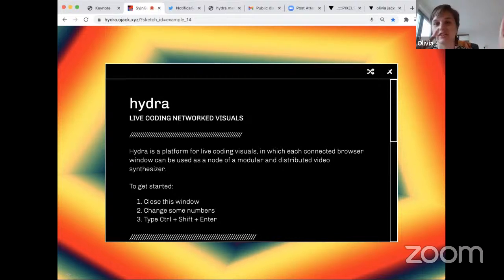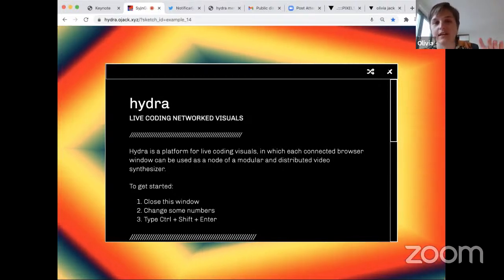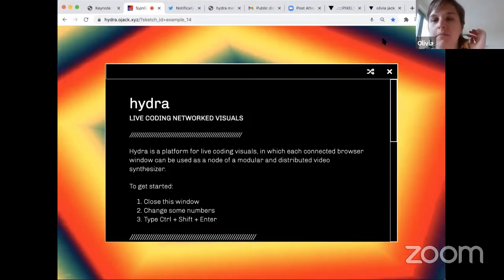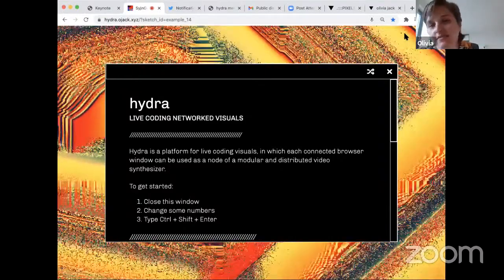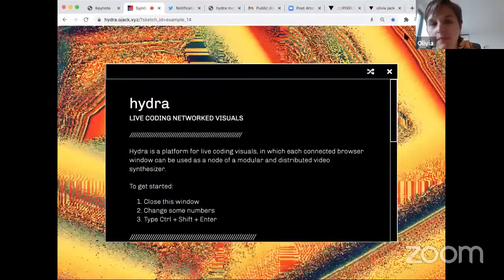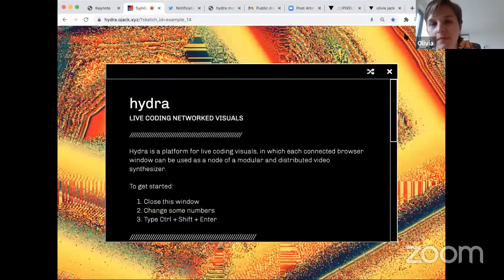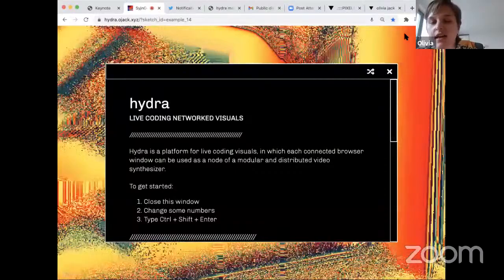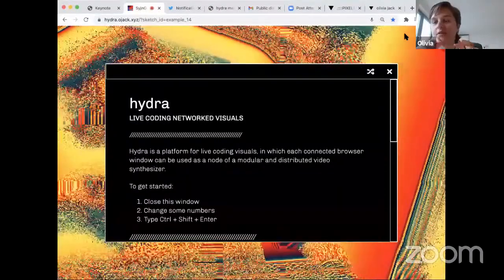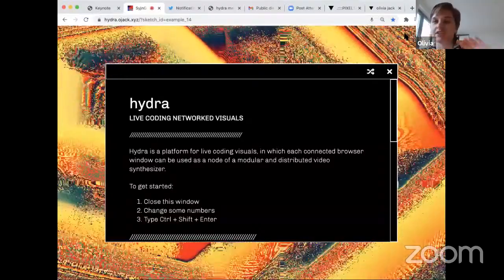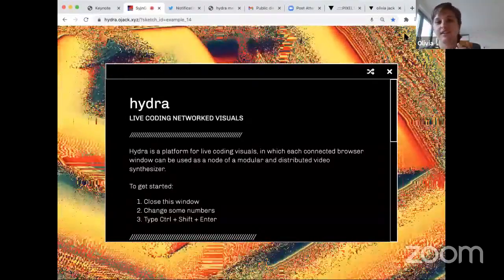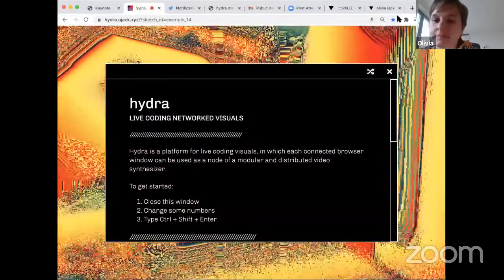You can share video streams between anyone else who's connected to Hydra, but also the syntax and language itself is really inspired by analog video synthesis. I'm going to give a little bit of an introduction to that and then step back again and show some broader things that I and other people have done with Hydra.